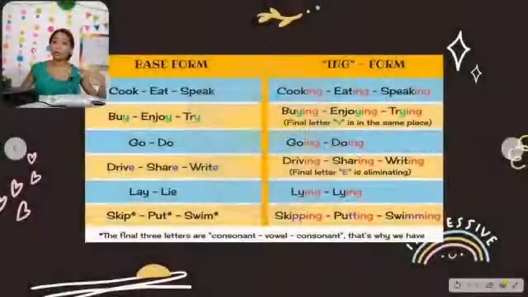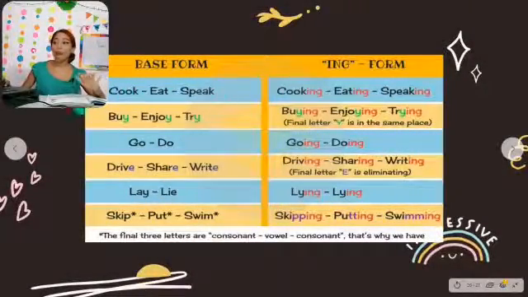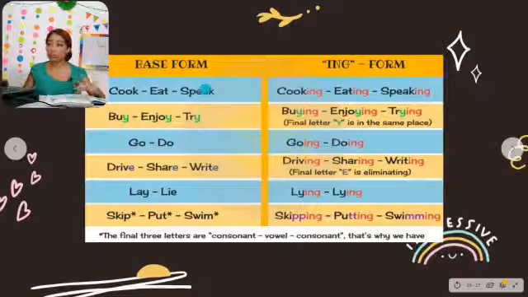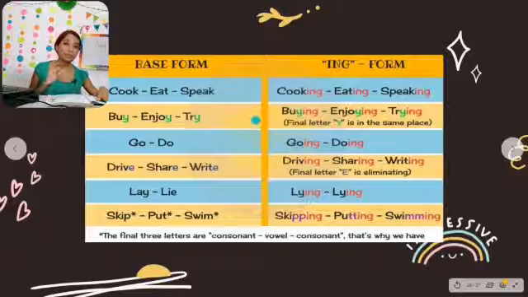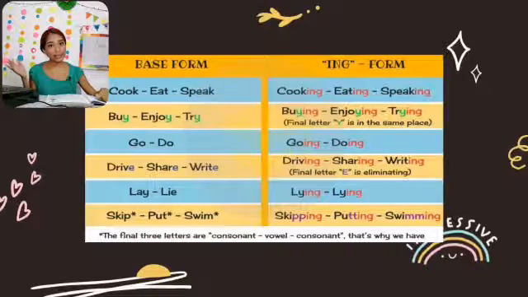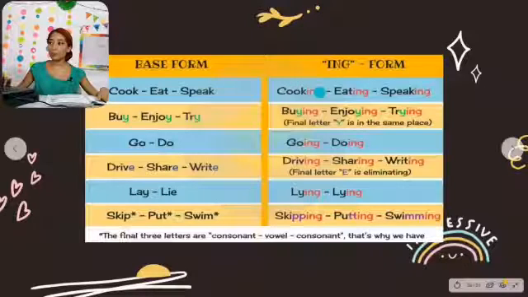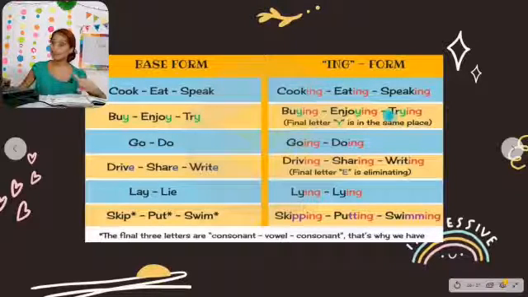So today we're going to do a review about the verbs in gerund. Remember that the gerund is ing, and here I have some examples of how to form them. For example, if you have a verb such as cook, eat, speak, walk, talk, you are only going to add ing at the end. For example, cooking, eating, speaking. Okay, that's it. You only add ing. Solo vas a agregar ing al final del verbo.